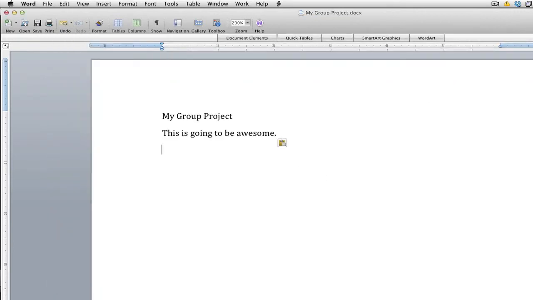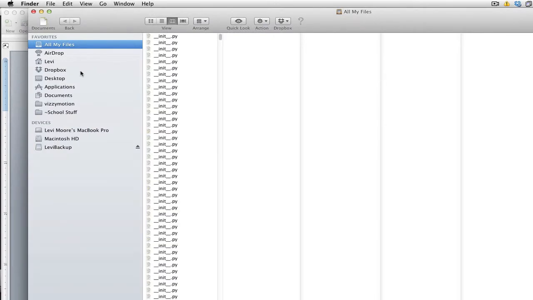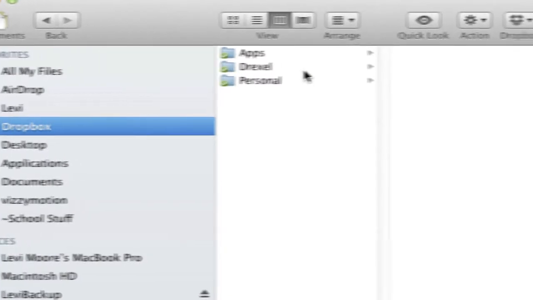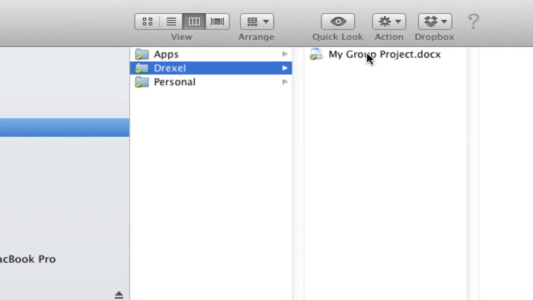So now if you look at your Dropbox folder, you can see this blue icon means that it is currently syncing with the cloud. You can see these have green. Now that one just turned to green, meaning that this document will be available at Dropbox.com in your home folder there.